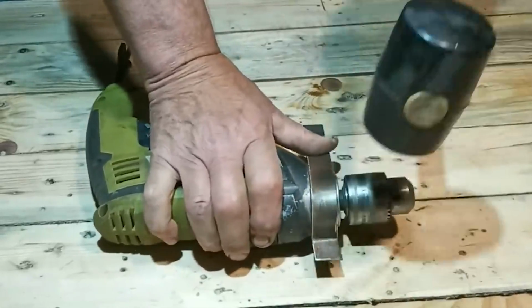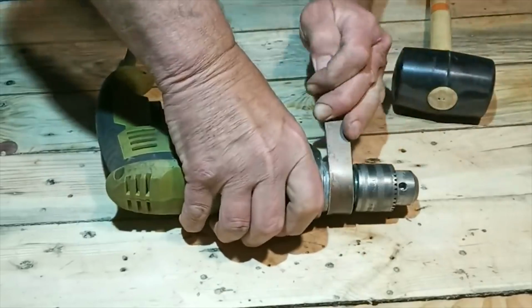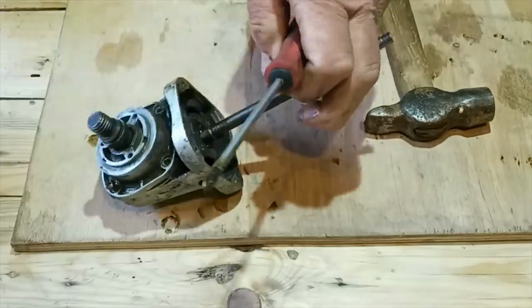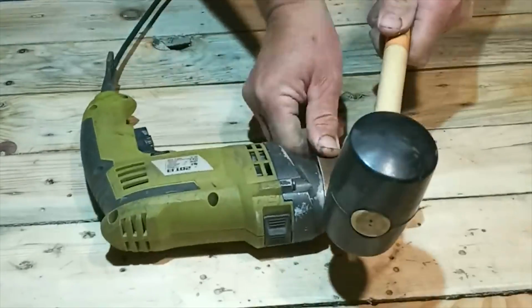To create this magical apparatus, you'll need an angle grinder gearbox. Start by disassembling the gearbox and removing the motor armature from the shaft. Then place the shaft in the chuck of an electric drill. To ensure a secure connection, you'll need to make a clamp. You can craft one from a strip of metal.